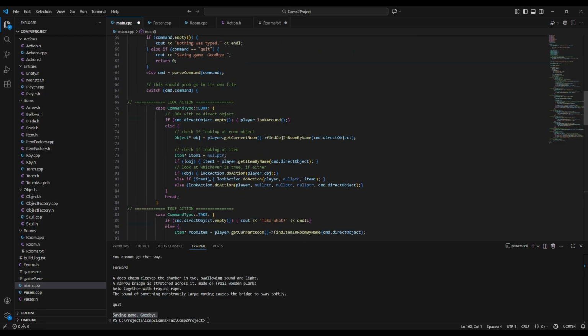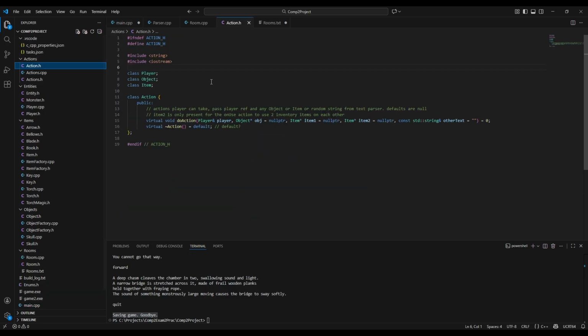But back up to just a simple look action that happens over in the action, the base action, for declaring player, object, item, class the action. Every action has a virtual function called do. It's probably a smarter way to do it, but I wanted to have the do action be it, and I kept having different niche use cases.